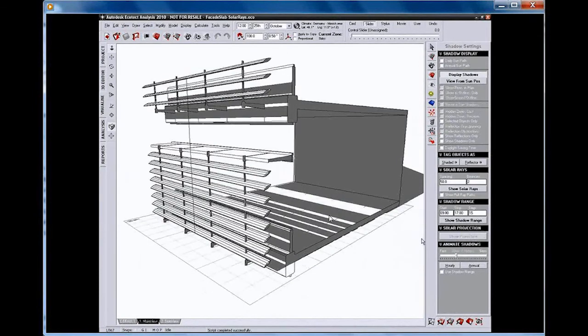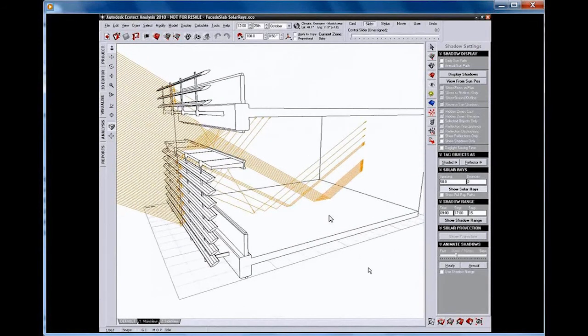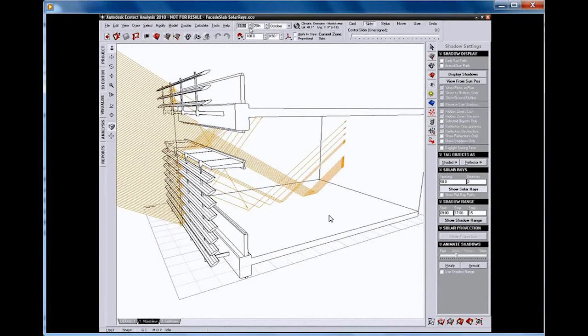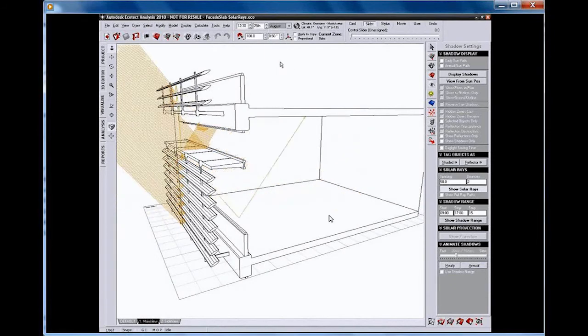Different example now. This is part of the building. This time we want to display the sun's rays. Here we have a light shelf, and we really want to prove whether or not that light shelf is effective in shading the interior of the building, in this case that particular room. So here we get a visual indication. We're seeing the rays from the sun, and as we change the time we can see the position of the rays changing. Likewise, we can change the date, and again we get a visual clue.